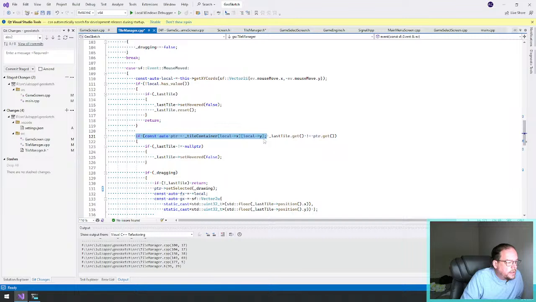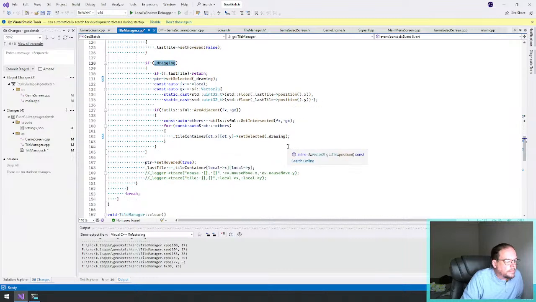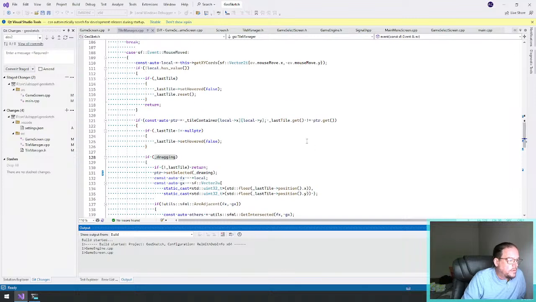Then once you get those coordinates, you're looking for an actual tile. You're looking for a tile itself, and then I guess you're making sure that you're not looking for yourself. That's what it sounds like to me. There's no point in looking for yourself if you're already equal to yourself. So if dragging... I think what I've implemented here is just being able to draw with either mouse button, right? Let's see if that works. And I think so.